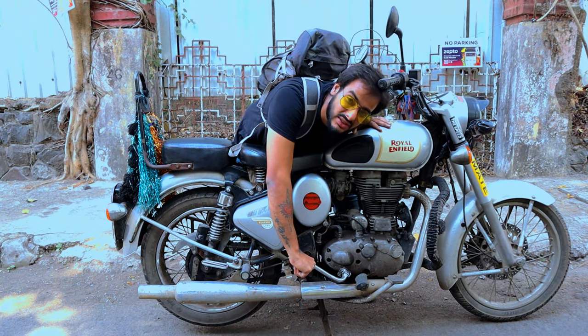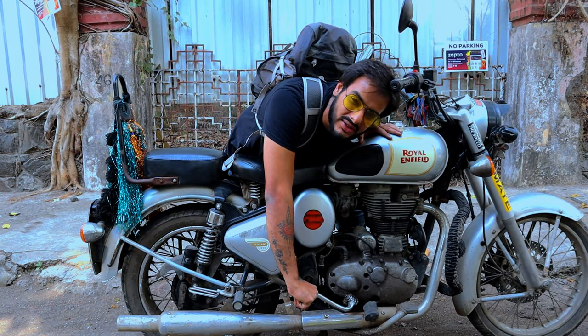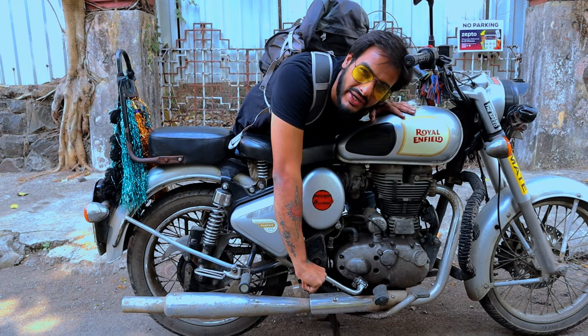Now for everybody with a Pulsar, with a KTM, ye concept tum log ke liye thoda sa naya hoga. But for Royal Enfield, this concept is pretty old.